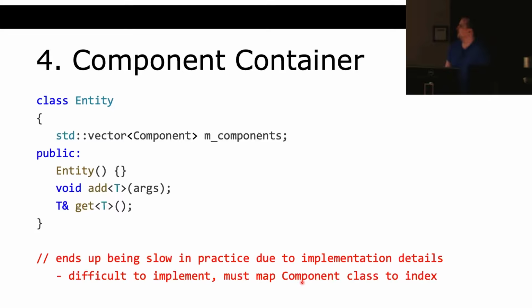because what we have to do is find which component is which. C++ doesn't have anything like reflection that lets us just immediately tell what type of class something is. You have to do casting and checking if the result of the dynamic cast is equal to null and all sorts of weird stuff. So let's just say that this is bad without going into all of the details, and we won't necessarily want to do it like this.